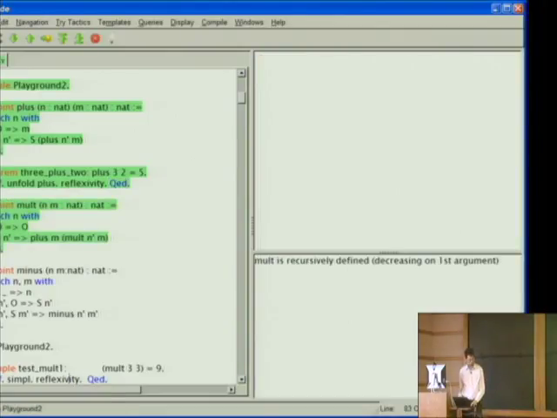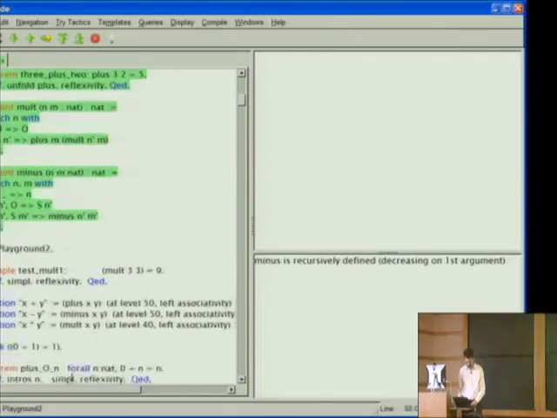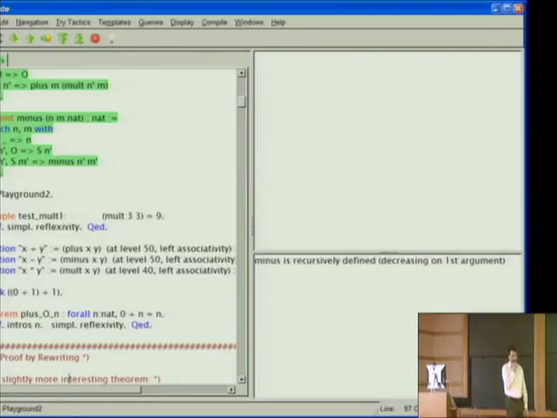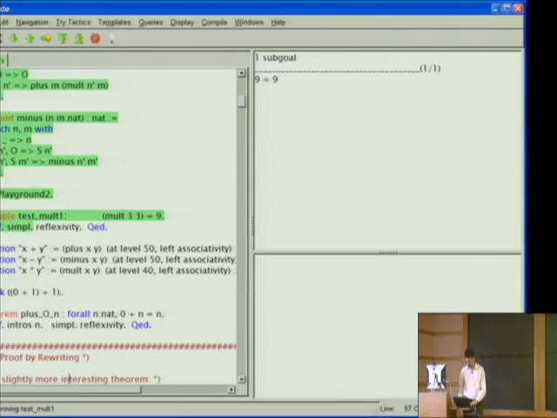So here's multiplication defined using the same principle. Here's minus. Well, minus is pretty bogus on the natural numbers. As you can see, there's the question of what to do when one thing is not bigger than the other, and you're required to have a total function. So there are various design choices here, but this one is a fairly standard logical hack of saying that 6 minus 8 is 0. All right, so we have a minus that doesn't have all the most beautiful properties in the world. And I put this in this little playground just because minus and plus and times are actually defined in the standard library, and I want to use the standard definitions. And they're defined exactly the way I've shown here. So what can we say? A mult of 3 and 3 simplifies to 9, which is equal to 9.